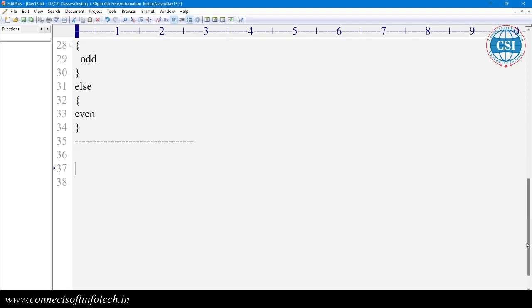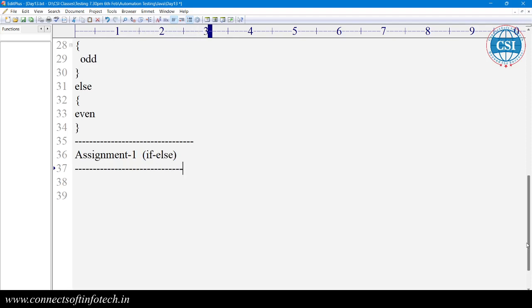One more I have checked. Suppose you want to check whether a number is positive or negative. So I can give an assignment using if else statement.